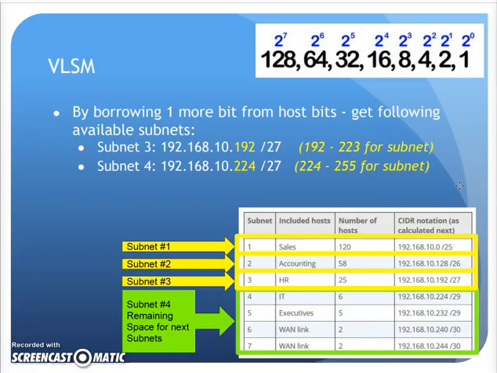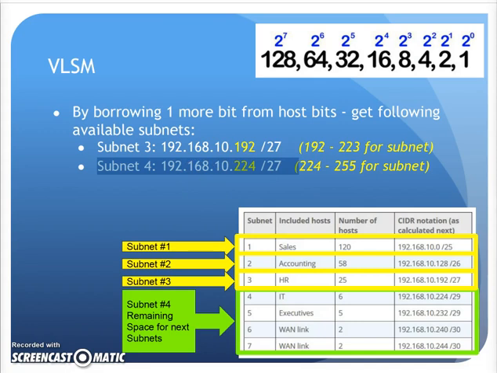Okay. Next one, I take that space and I break it and I borrow 1 more bit, so I'm up to /27, and I take that 1 piece that I had before and break it into 2 more pieces. So now the 192 to 255 gets broken into 2 pieces. We're now at pieces of 32. So pieces of 32, that'll accommodate this department of 25 computers with a couple left over. So that third one gets used, the fourth one gets set aside, and I hold on to the remaining 32 numbers, if you will.